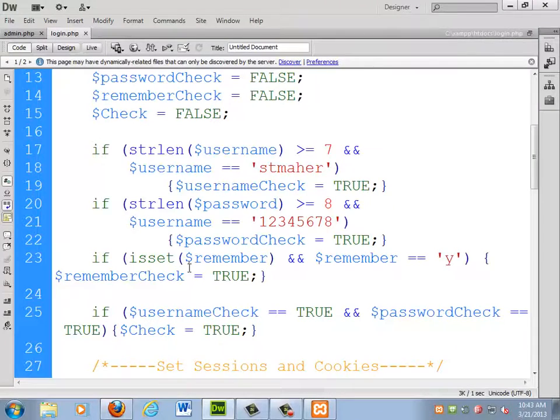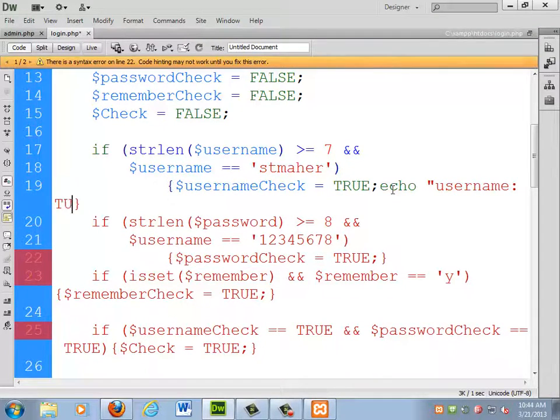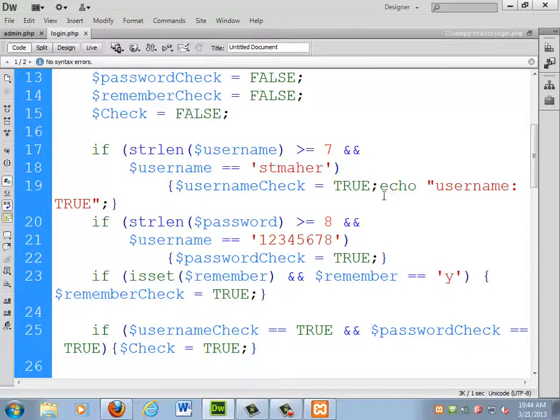Okay, so what I'm thinking now is I need to echo some things along the way. Echo username. He's just debugging. Yeah, I'm going to erase this here in a minute, but I need to see where it's screwing up along the way.